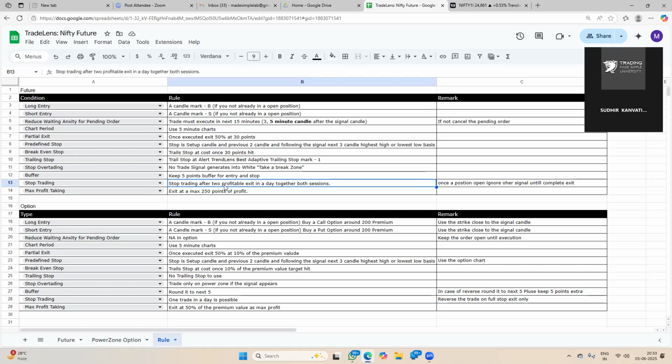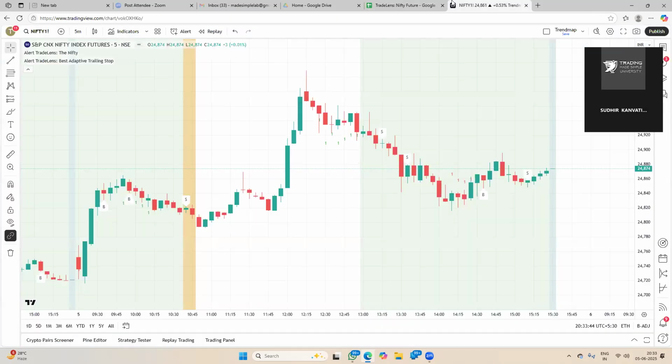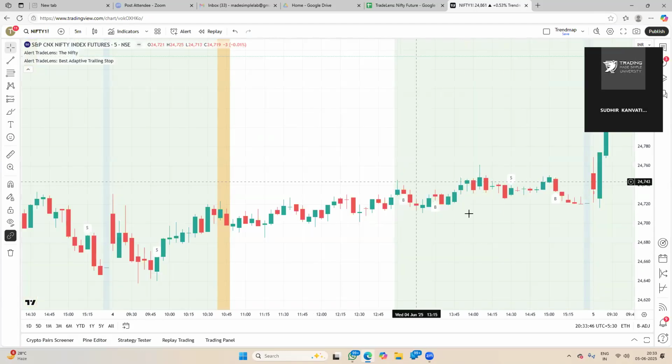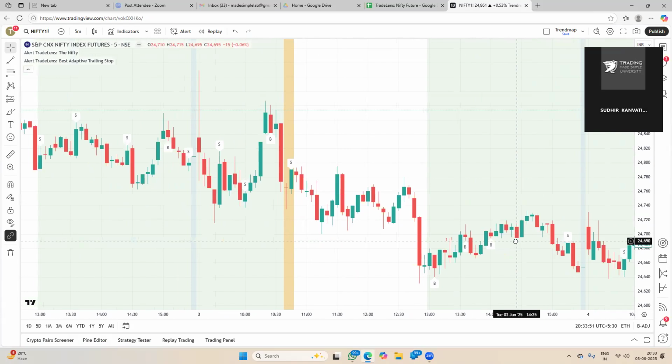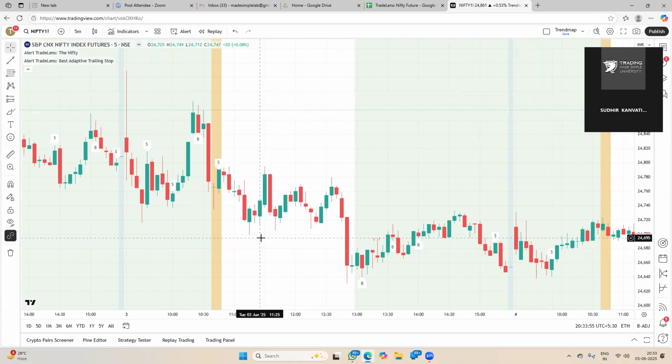So on any day, if we have two consecutive profitable trades, then we do not take any further trade. Remember, what happens in case of loss making? If there is loss making, the rule is two consecutive. Anytime you hit two consecutive profits, you have to stop. So the first trade is losing, the second trade is losing, the third trade is profit, the fourth trade is profit. Stop. No more signals. Stop.